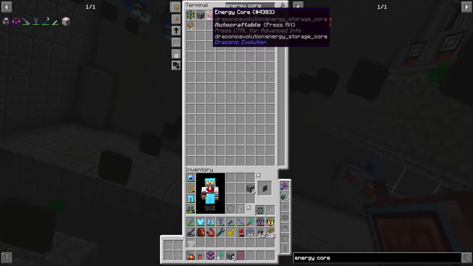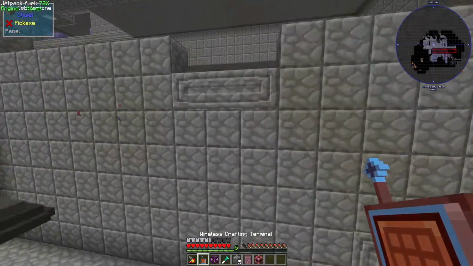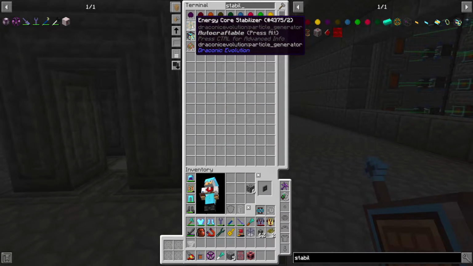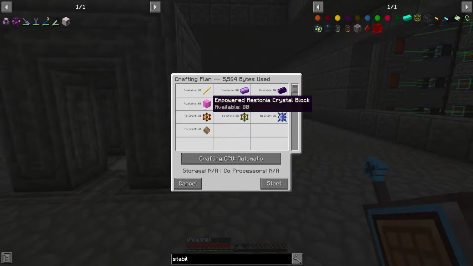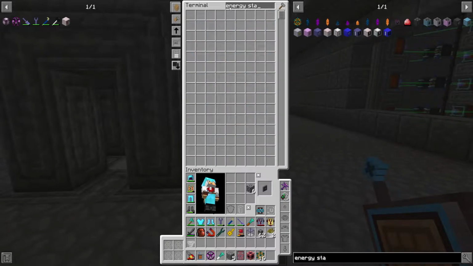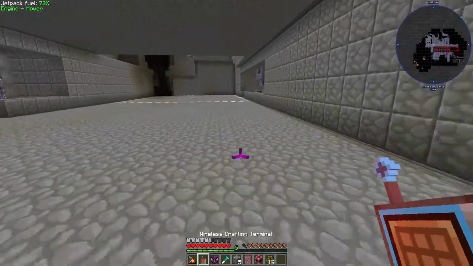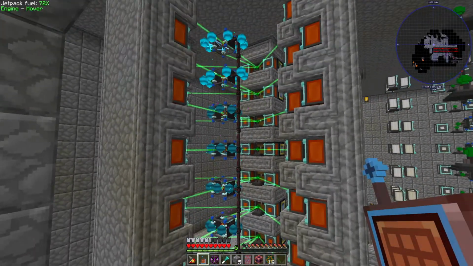Okay, energy core. There that is. I need to get this on the right. JE synchronized standard, I think that's right. Okay, so stabilizer, we're going to need... Okay, we already have 16, so I need 20 more. Look at that, it's already got the empowered blocks, so that's pretty sweet. That should be made up pretty quickly. There we go. Okay. Whoa. Beautiful.